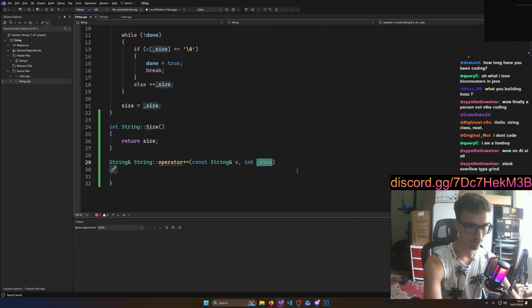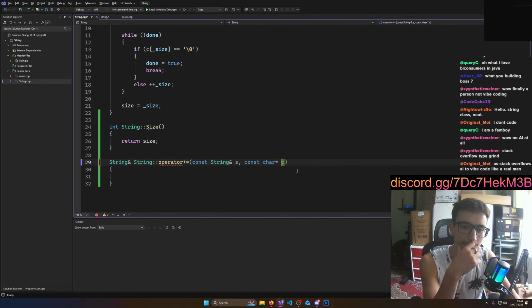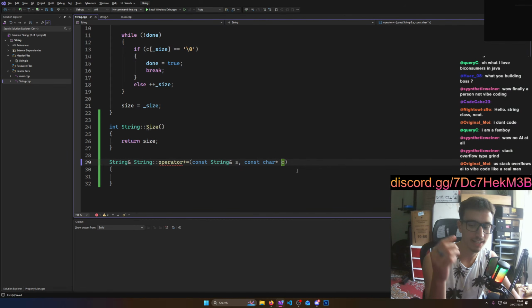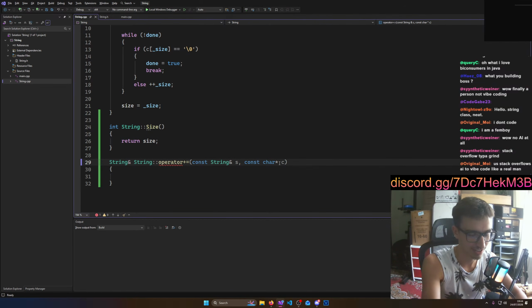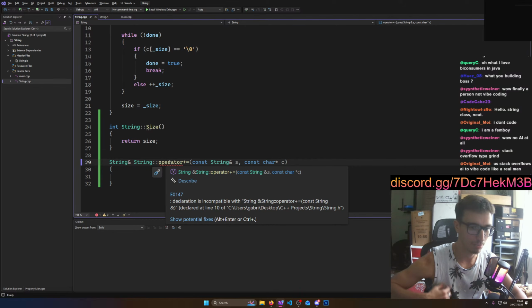Therefore, we need a const char array that's going to be what they're giving to us after the R value. Isn't that going to be an R value reference? I don't know. It might be. I might be completely waffling.